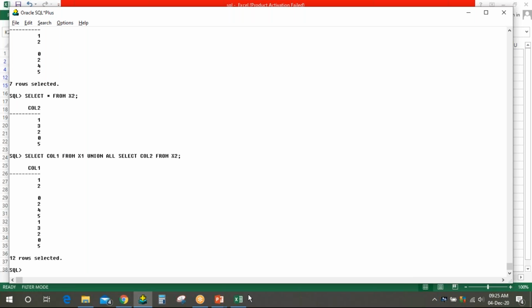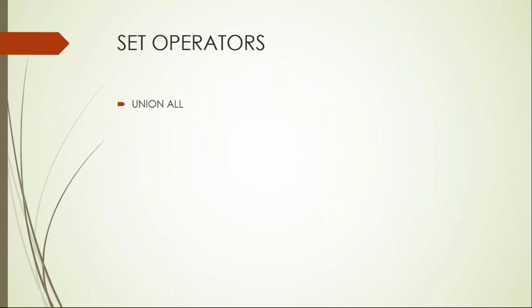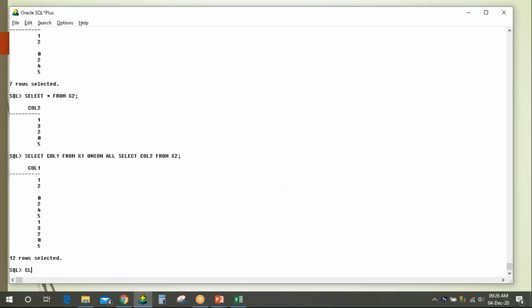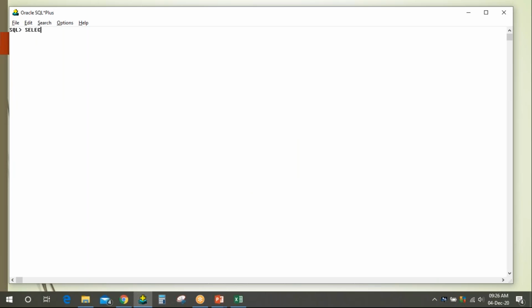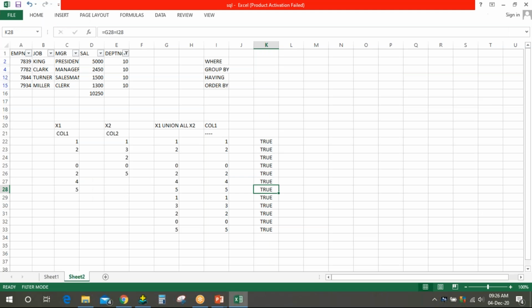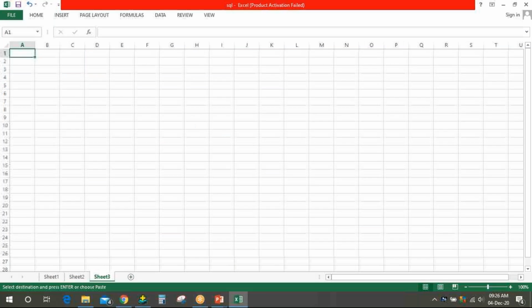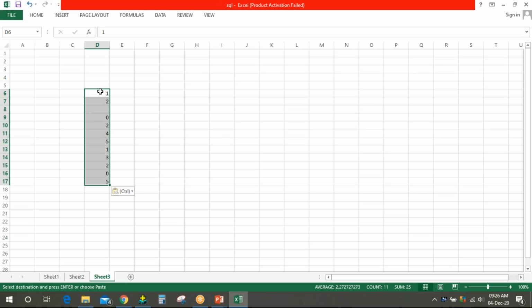We have also seen one more. If union all does this, then what does union do? Go to Excel, I'll tell you what union does. This is the union all. These are the numbers.